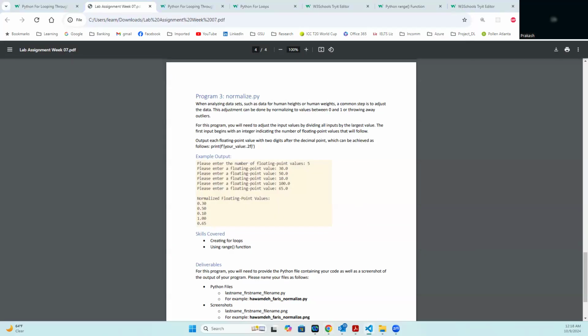I'm still going to give you some input. So the first thing is we are asking an input function for the integer value, right? So we are taking an input with the integer value, which will define the size of the list of floating point values. And then you create a list of those floating point values and you use this integer value to run a for loop to take input from a user.